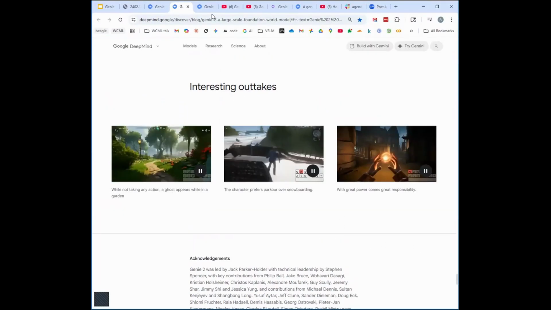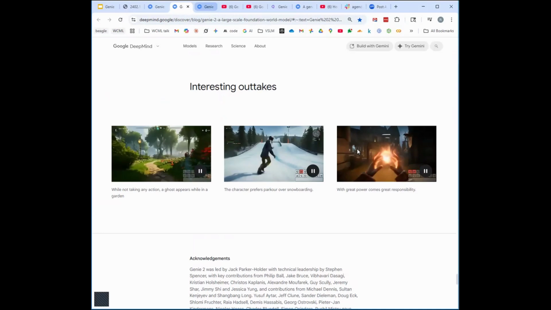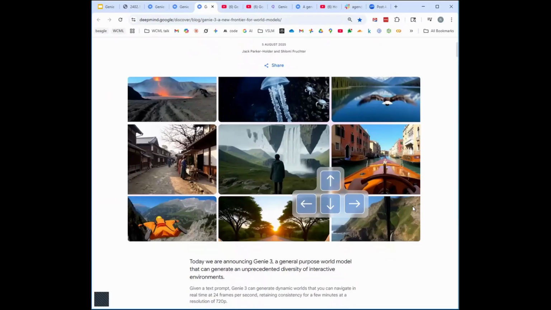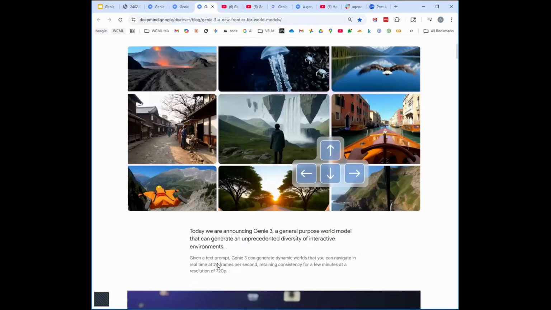Okay. So this is the most recent one then. This is the one that came out 5th of August. And mostly it seems like it's richer and the memory lasts longer, so they can generate ones at 24 frames per second to a few minutes. Resolution is the same as prior. And one of the most important things from an experience perspective is that it is real time. It's rendered real time. So you get this 24 frames per second at 720 real time. And that means it's more immersive. You can be in the world.